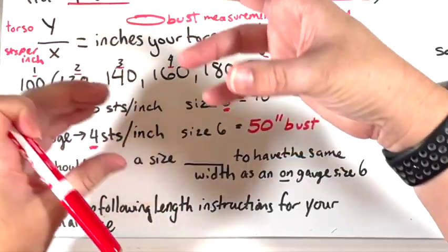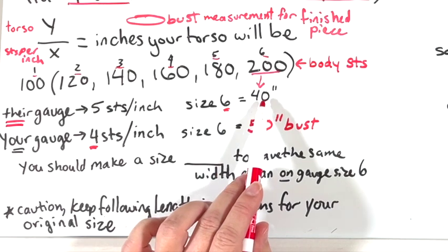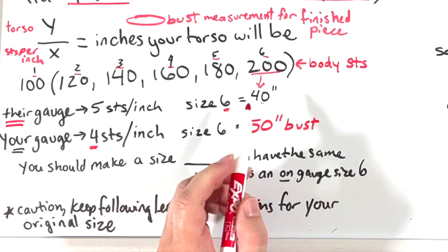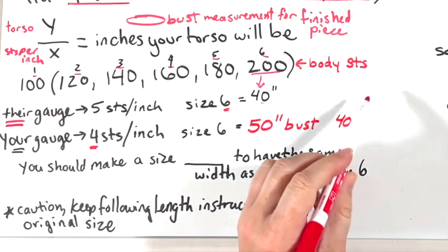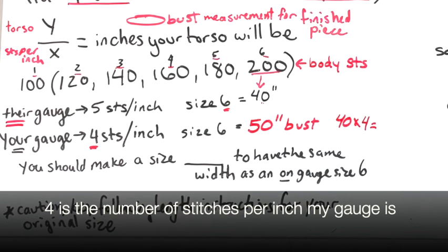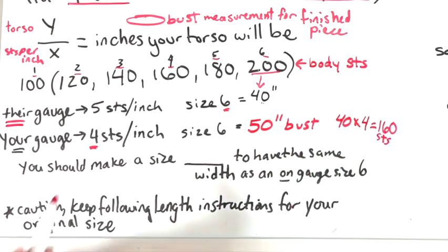I mean, we can rearrange this formula so you can figure out which size you want to make. That's a little bit of algebra. There's two ways to do it. The easier way, if you don't like rearranging algebraic formulas, is keep putting different numbers in for Y and divide by your gauge to see which one gives you the 40 inches. The other way to rearrange this, you can take the inches you want your torso to be. So we also could rearrange this by saying, I want the 40-inch torso, and I'm going to multiply that by 4. Which one is that going to be? That's 160 stitches. That is a size 4.